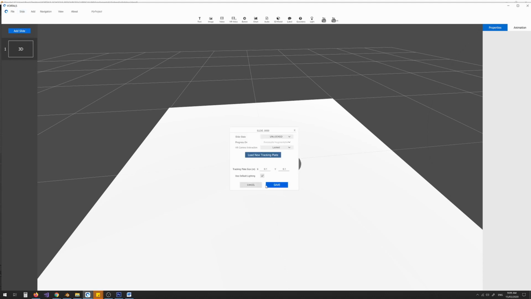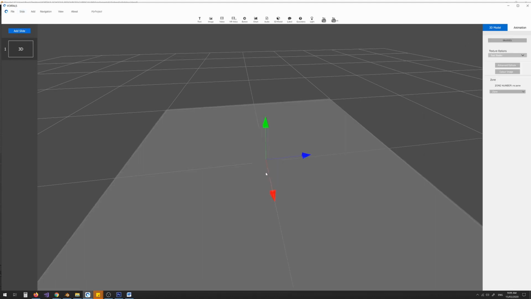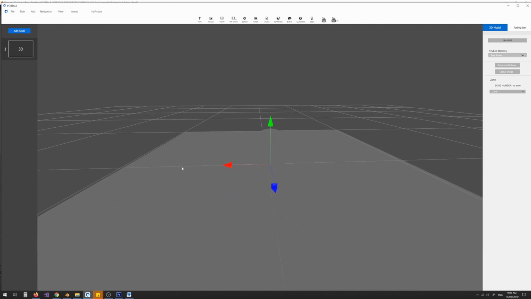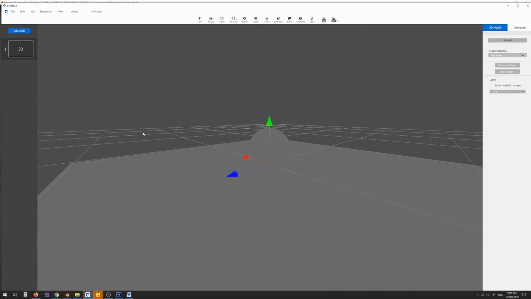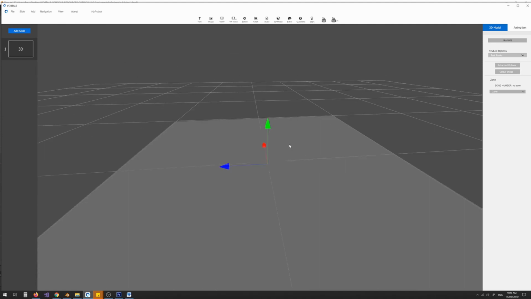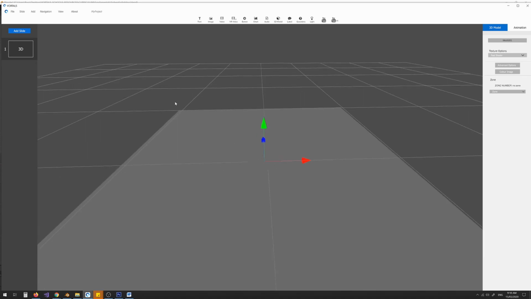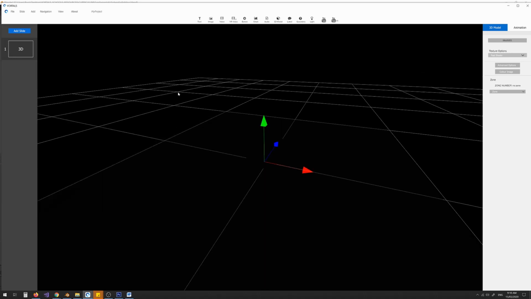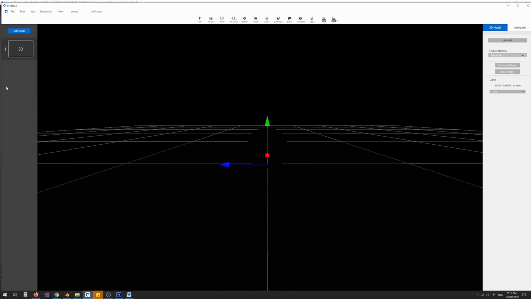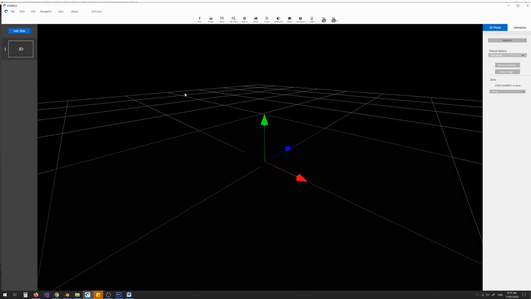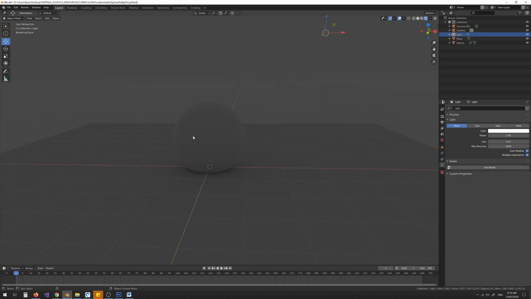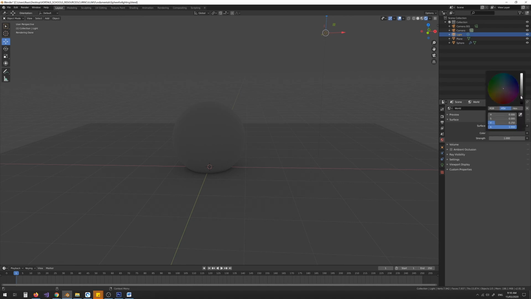So what I'm going to do is turn off default lighting. And you'll see now the whole system has gone gray. And that's because we also have a background that's contributing to the lighting on this object. So I'm going to add a new background. And now the system has no light, and we're ready to begin lighting this scene. Now we need to do the same thing in Blender, and so I'm just going to change the world background lighting to black.